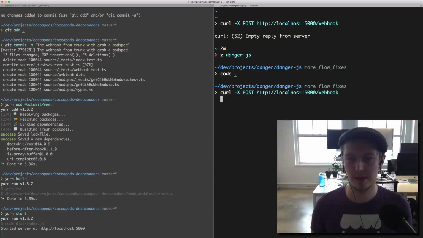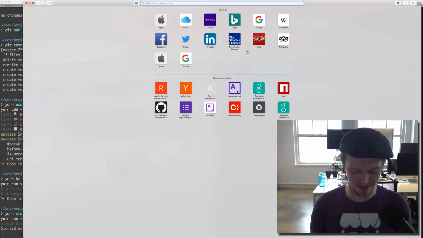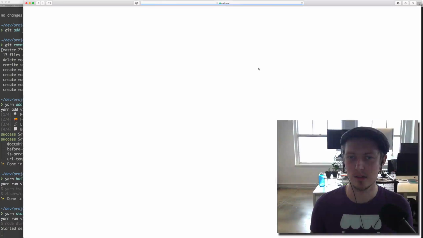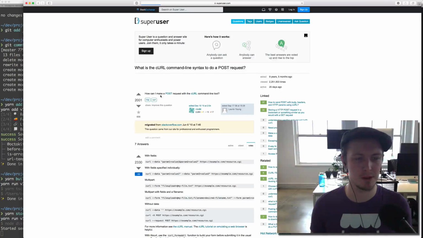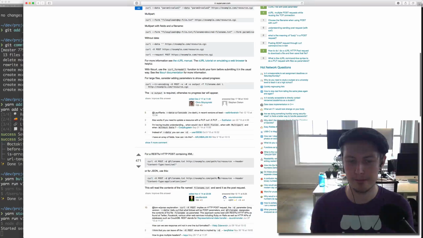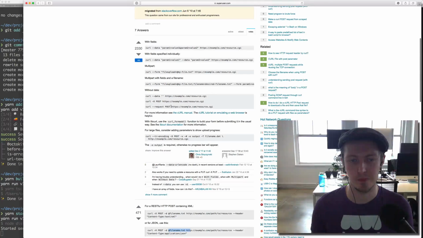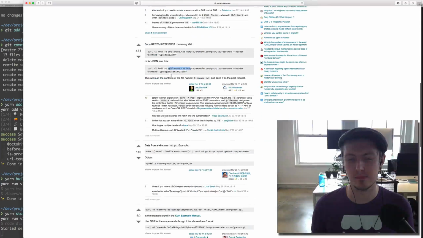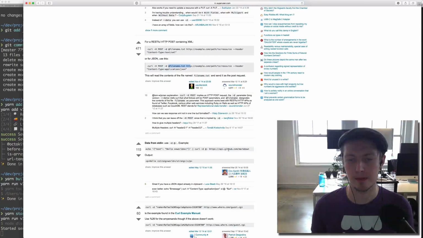We have our curl up there, which I don't know how to send the right JSON though. You have to go back and take a quick look. Curl post. So, I forgot. This was a pretty great overview. This passes a file, which could be pretty good. Data from standard in. It's a pretty good example. Yeah, I like that. Okay.